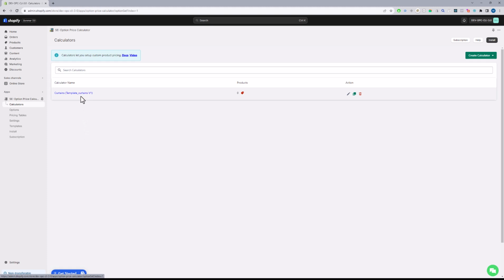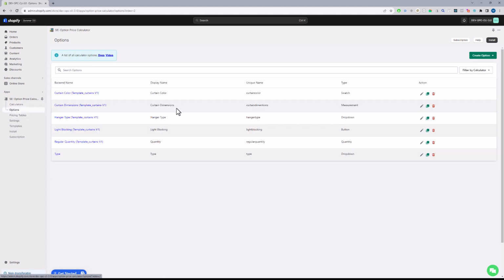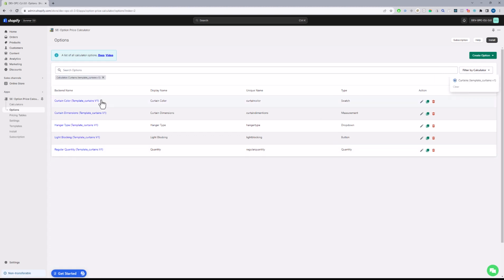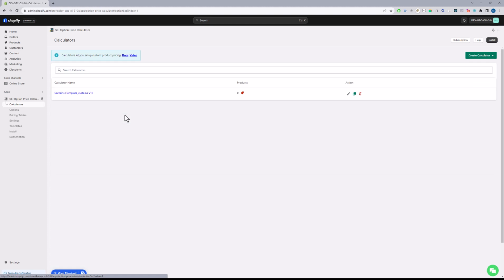that you've installed. You'll see under Options, each of the options that were installed as part of this are listed with that same name. And there's even an option that's already in our system that's not associated with this particular calculator. Clicking on the filter, we can look at the specific options that are tied to that calculator we just installed. Now let's go ahead and take a look at this calculator that we installed by clicking on its name or clicking the Edit button.